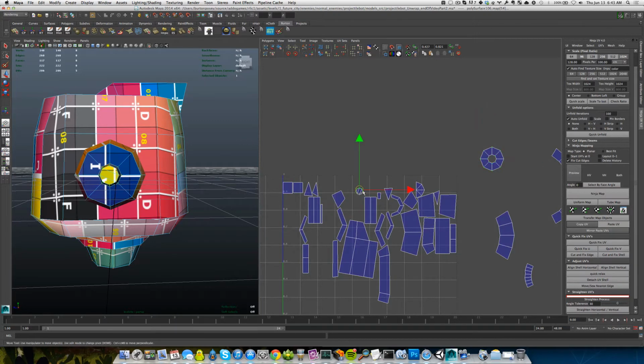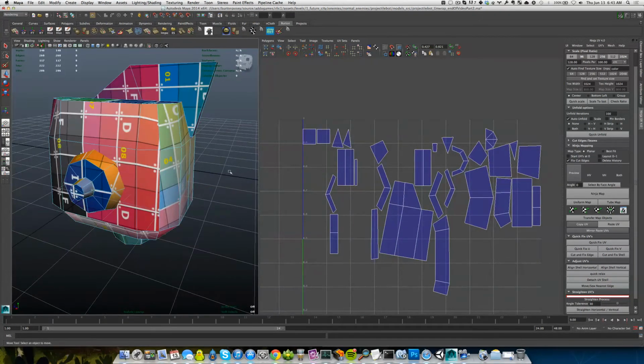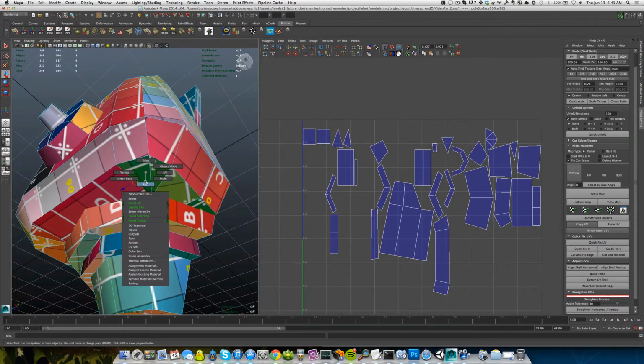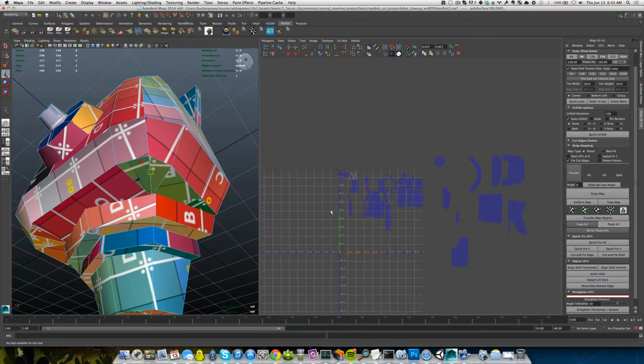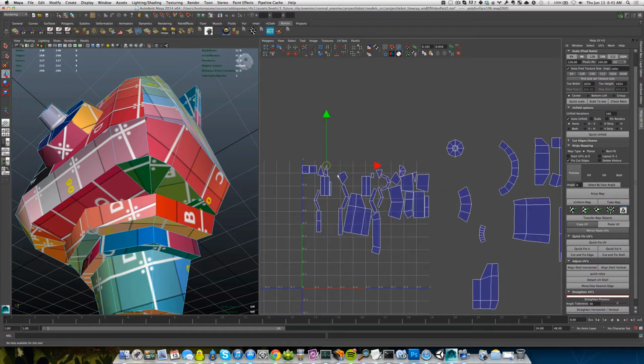Got this guy. This guy. I wish they would stay inside of one another. I can do that myself, but every time I use the layout command, it's going to undo it again. Looks like we've got a couple pieces here that should be connected to something.